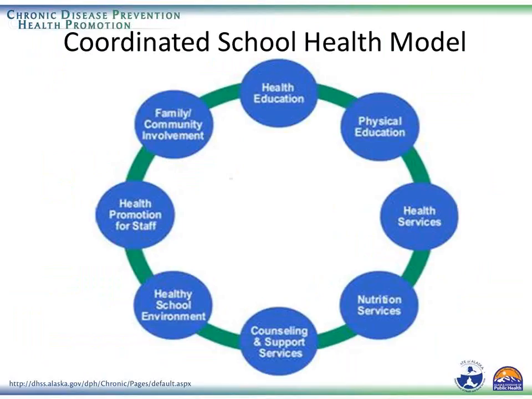The original school health model, used for over 25 years by the Centers for Disease Control School Health Branch, was the coordinated school health model with 8 components. And you'll see I've already listed and described many of these. Many states received grants from the CDC to promote this model. Even though Alaska never received a coordinated school health grant, the school health program promoted the model and patterned the growth of the school health program along these lines by creating collaborations and building a network of partners.